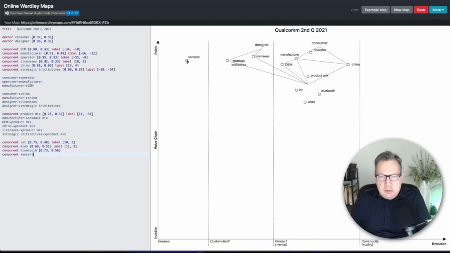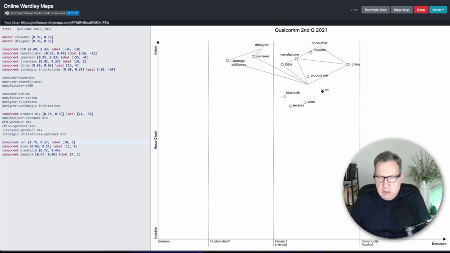This one is a little bit more buried, and Bluetooth is much more of a commodity in today's world. Chip technology there is well founded.